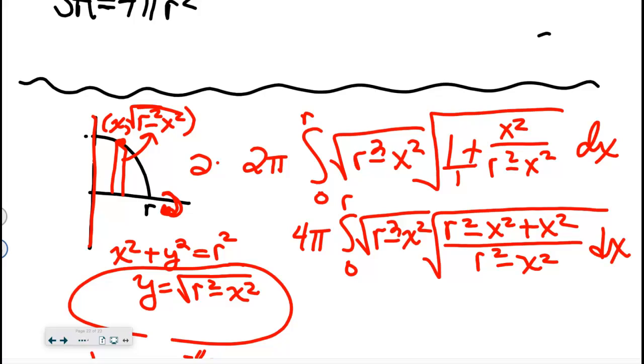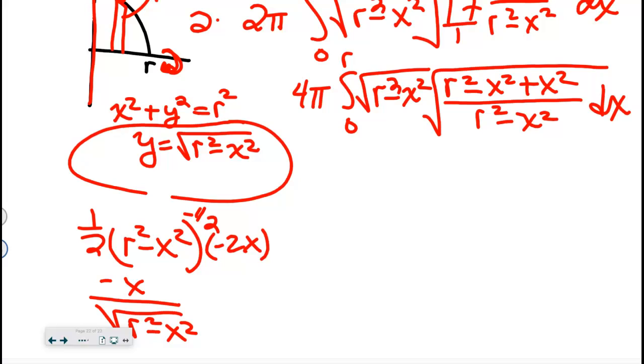Historically, how the heck did they come up with 4 pi r squared for the surface area of any sphere in the world at any time of any day in any place on Earth? Right? This thing cleans up. Because what's this guy here? Gone, gone. If I made these separate, gone, gone. And what's the square root of r squared? R. So this would be 4 pi from 0 to r of r.